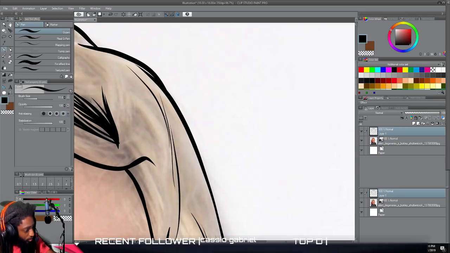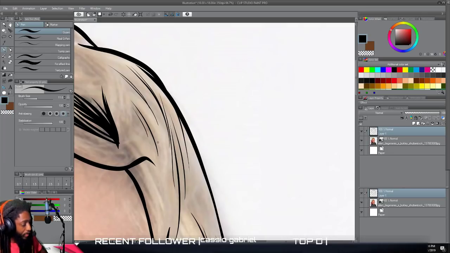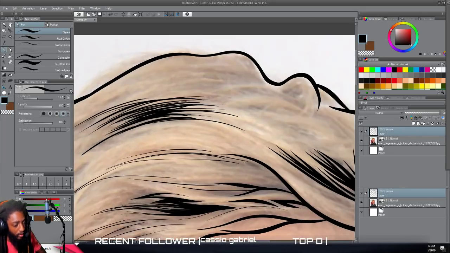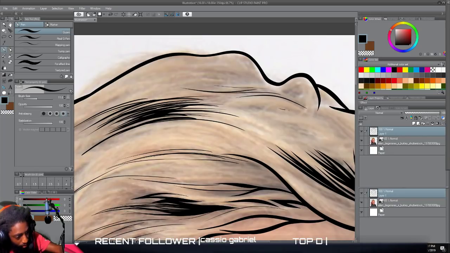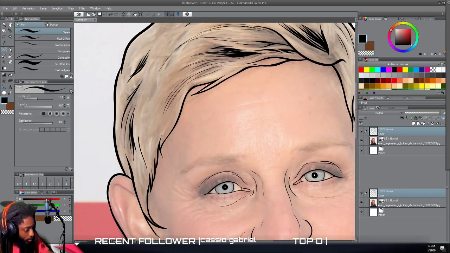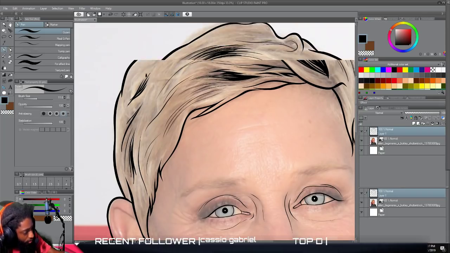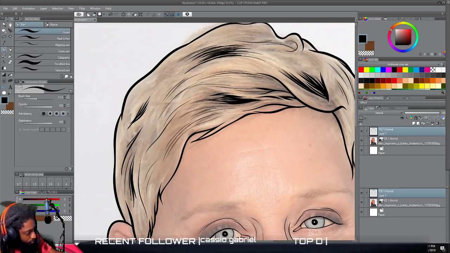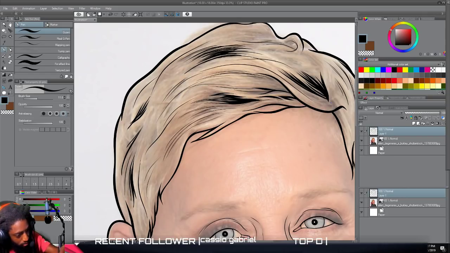You ain't really gonna notice some of these lines because we're still gonna go on top of it. And we're gonna shade the hair detail in with the colors. I'm just doing the dark spots with this. That's all we're doing. Making all this flow up this way, then the curve comes through here.